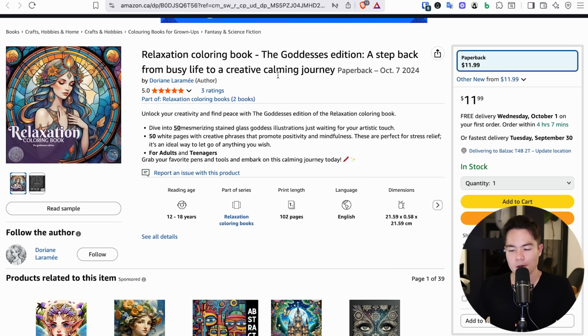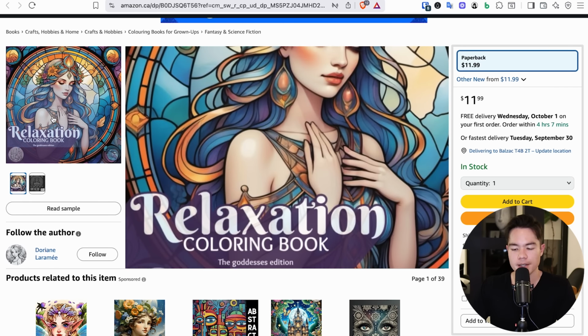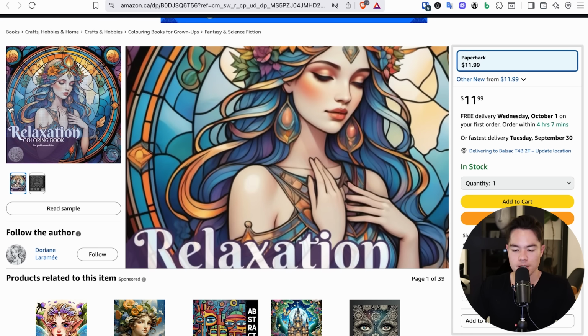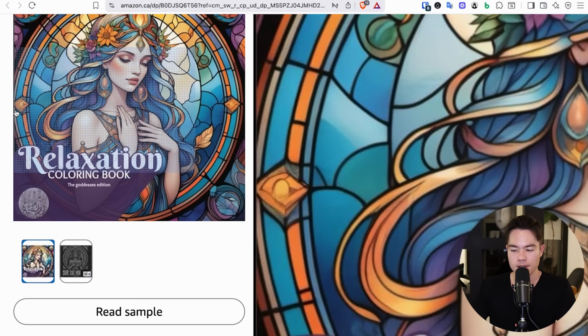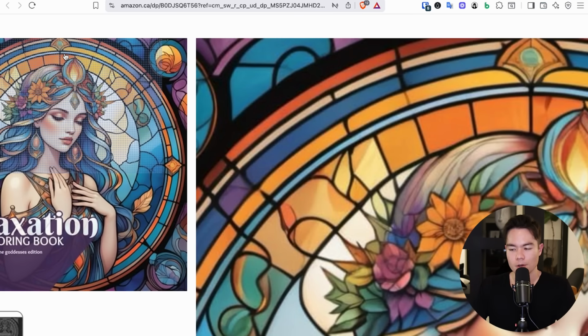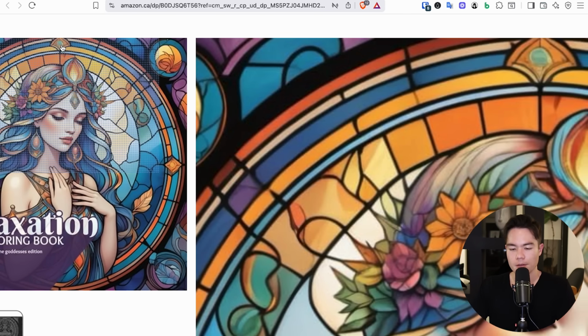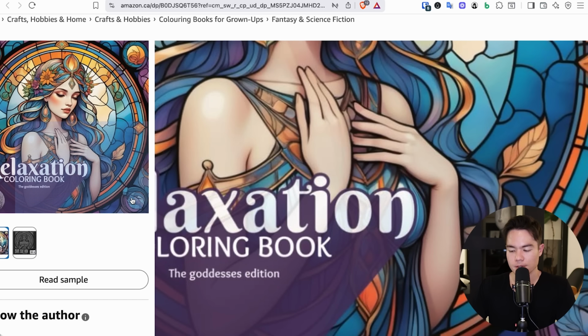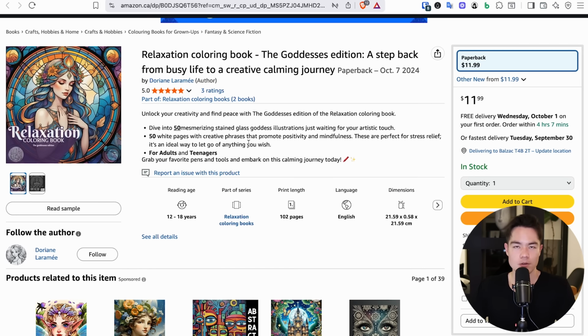Now, one thing I will say though, is that your book cover is pretty nice. And again, you're probably using AI because of these small details here. You see this section, it looks AI, right? I'm not sure what you call this, but this triangle thing or the arrow thing, it kind of looks weird. But besides that, the error is very, very small. So just fix those things up. And I think if you do that, your product itself is decent. So you just have to get better at keyword research and also marketing. And I think you'll do pretty well.